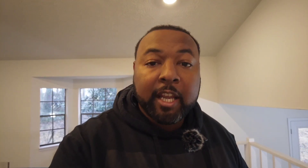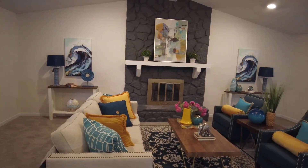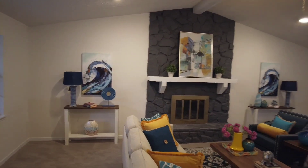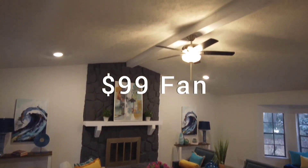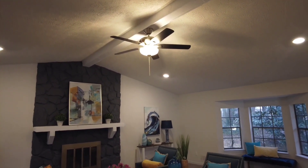Now that we're on the inside of the house, I'll show you some before pictures so you have an idea of what it looked like, and I'll break down the costs. I'll also share a link to the exact spreadsheet and some before-and-after pictures. We had the home staged — staging always makes the property come to life. We painted the fireplace as part of the interior paint, and we added four recessed lights to give it more light, plus a ceiling fan.